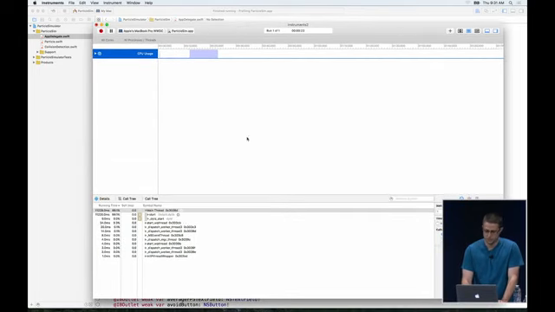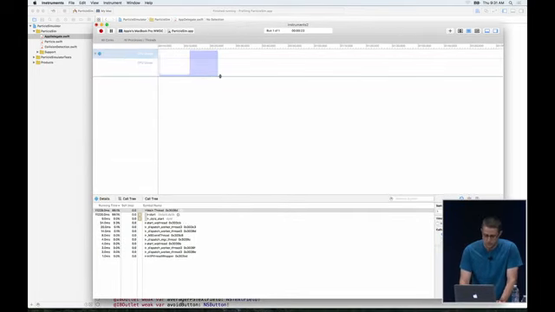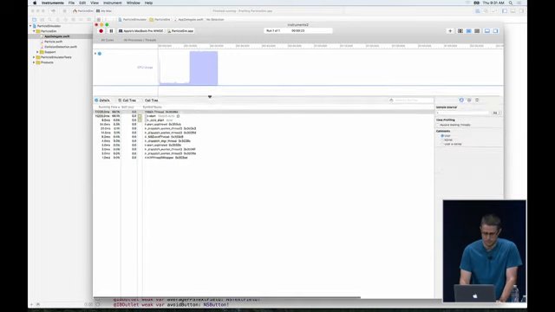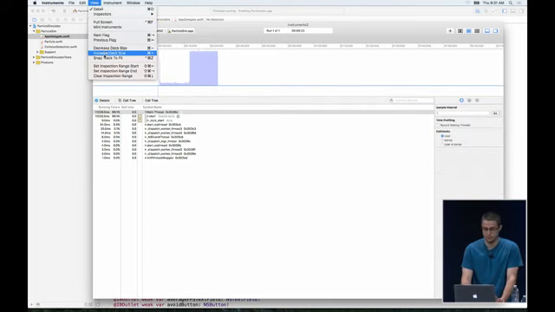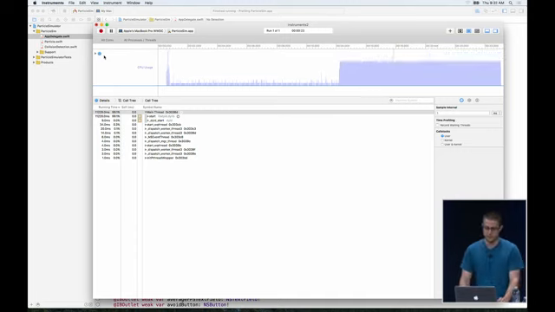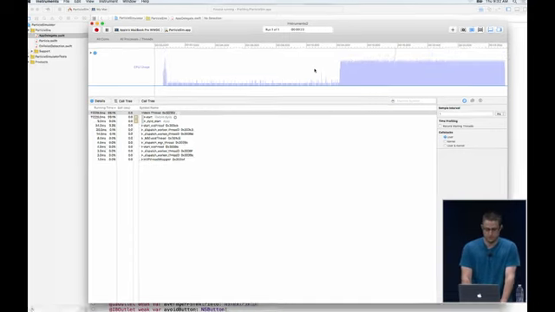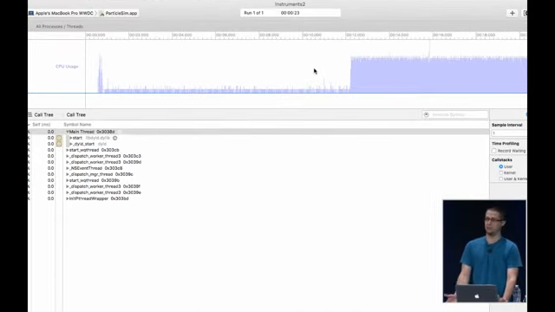Let me make this a little bit larger so we can see what's going on. You can just drag that around. View, Snap Track to Fit is handy to make the data fill your horizontal time. And now what are we looking at? Here in the track view, this is the CPU usage of our application. We can see here on the left where I didn't do anything, CPU usage was low. After I added those particles, CPU usage became higher. You can see what those values are just by moving your mouse and hovering it inside of this ruler view. And we can see prior, we were at around 10% or so, not doing much.